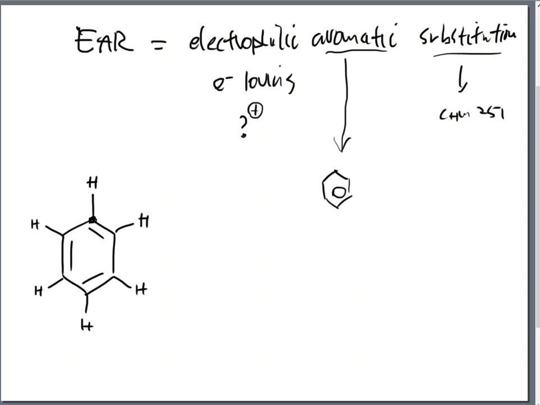Well, the definition of electrophilic aromatic substitution means something has to get substituted off the benzene. What is there to substitute? Hydrogen? That's the only thing hanging off of the ring. And ding ding, that's exactly what happens. So on this benzene ring, we have a vulnerable hydrogen. Actually, all of them are vulnerable, but we're going to only focus on one. And that hydrogen will get substituted.